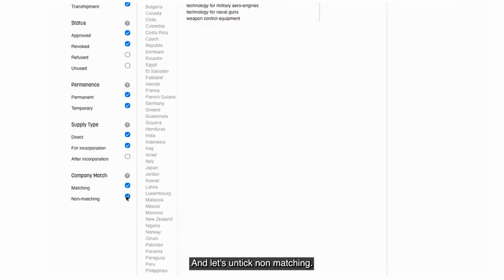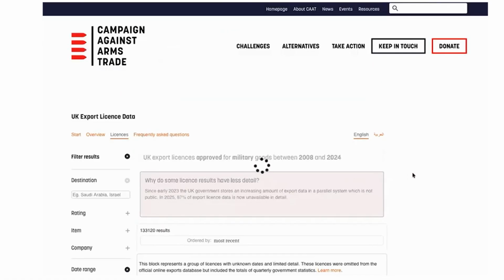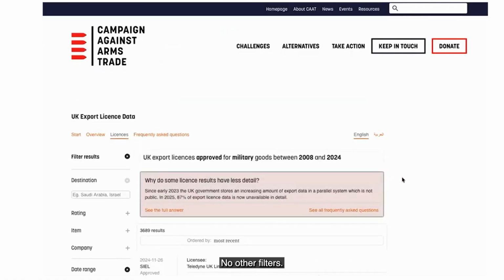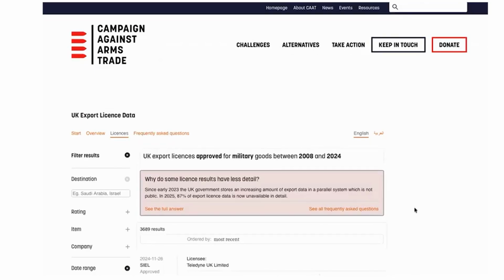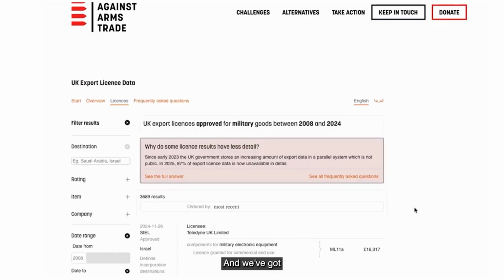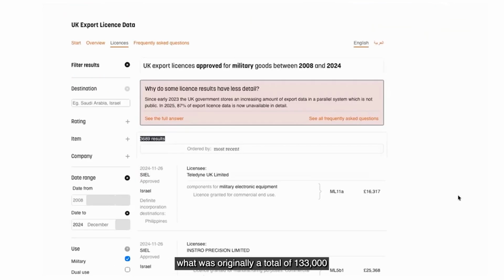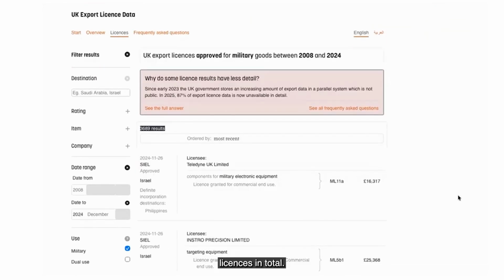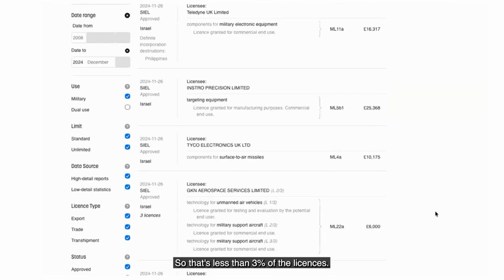And let's untick non-matching, no other filters. And we've got 3,689 results out of what was originally a total of 133,000 licenses in total. So that's less than 3% of the licenses.